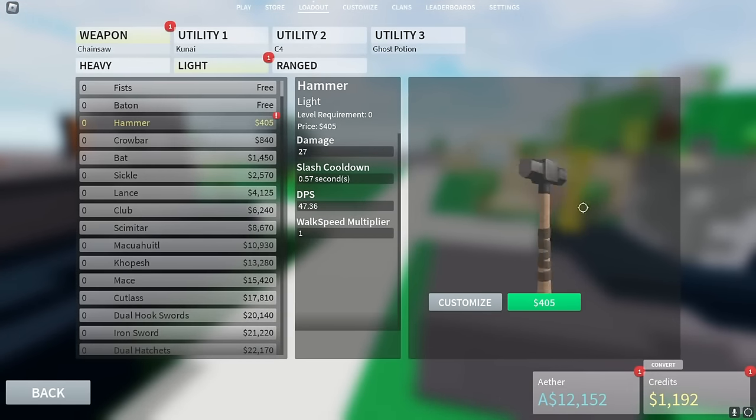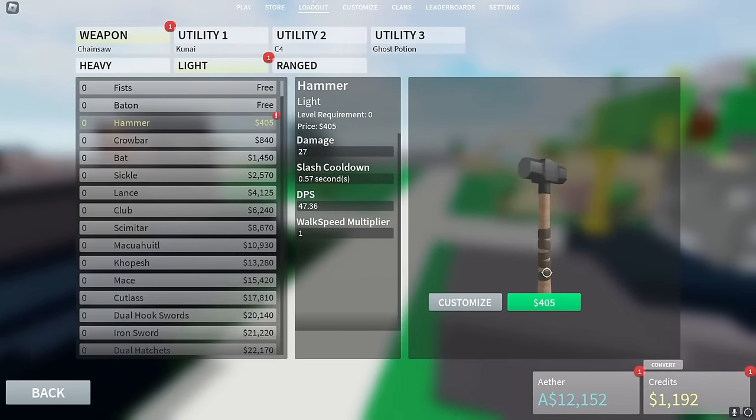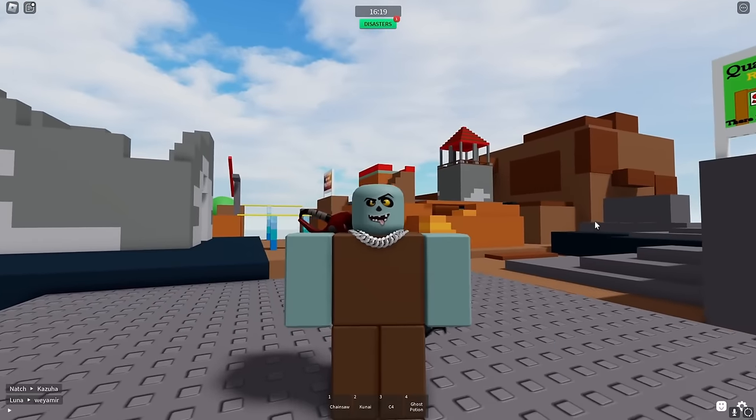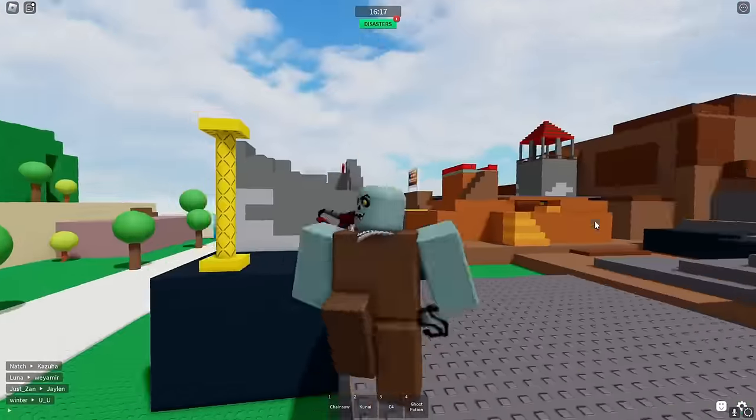We can literally buy the hammer, dude. We can buy the hammer, but I'm not going to buy it. It's a matter of principle. I don't want the hammer, dude. This is the ultimate new weapon. I will not unlock it. I don't care if it means I don't have every weapon unlocked. I'm not unlocking the stupid hammer.